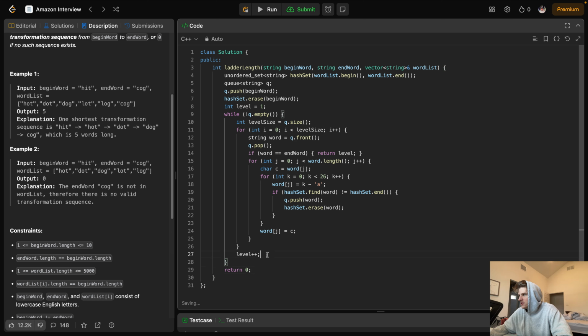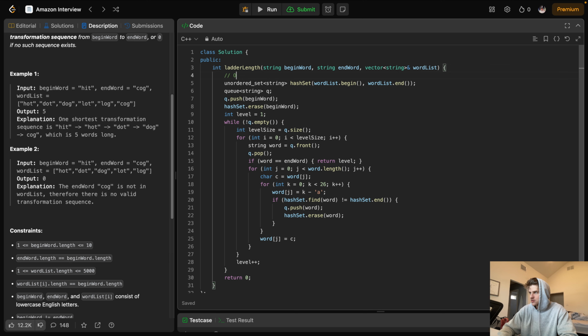Okay, so this is pretty much it for the code. Once again, the time and space complexity is going to be, let's leave a comment. So the time is going to be big O of M times L times 26, right? And then the space complexity is just going to be big O of M, or big O of M times L, but big O of M for basically mostly dominated by this data structure right here for the space. So yeah, hopefully this video helps you understand word ladder better.